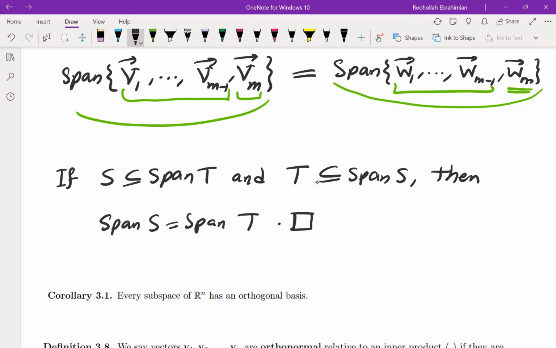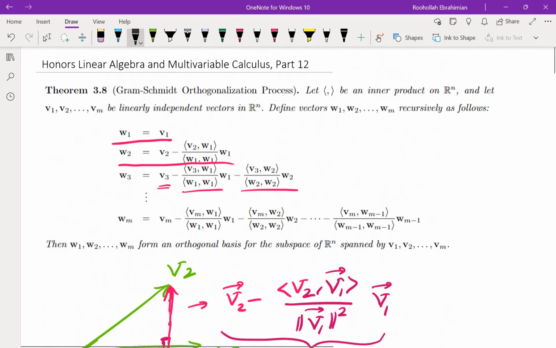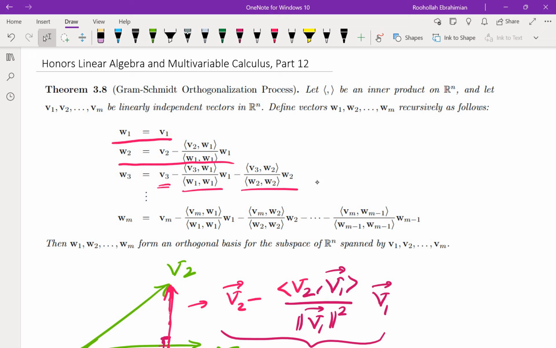Now, sometimes you might start from a set of vectors V1 through Vm that are not a basis. They may not be linearly independent. By the way, the reason that they form a basis is that they are generating, and we know the dimension is m. Because they are generating and the dimension is m, they would have to be linearly independent. Now, if you start from a set that is not linearly independent, you're still going to end up with an orthogonal set, but some of them are going to be zero. Those that are zero should be dropped. The rest of them that are non-zero would be a basis.